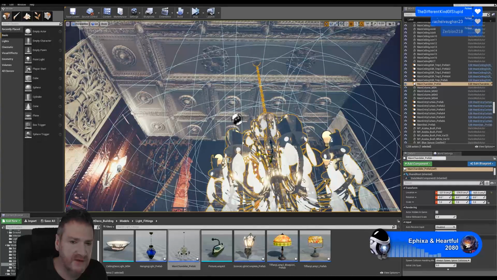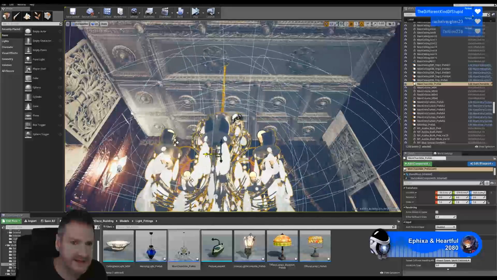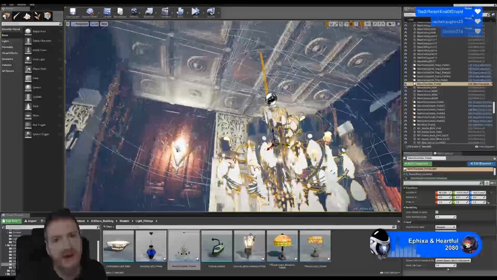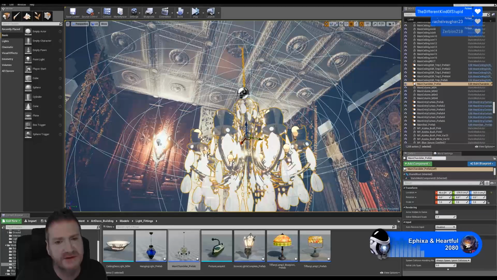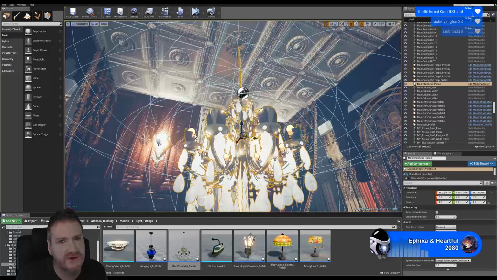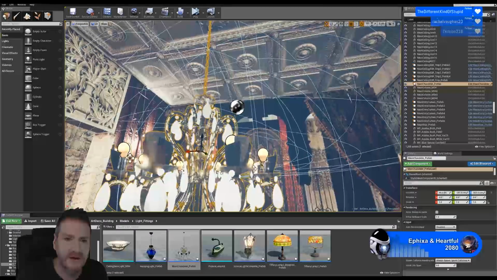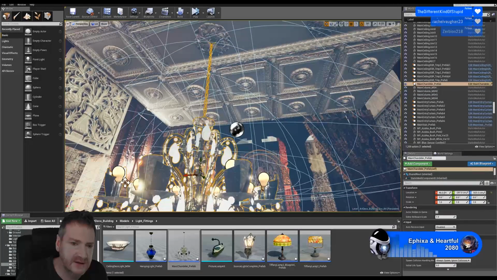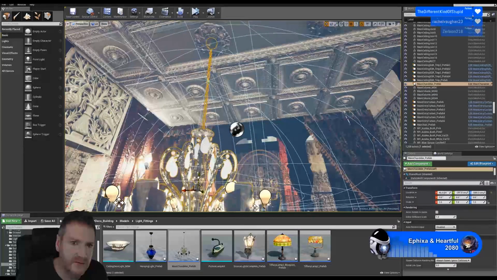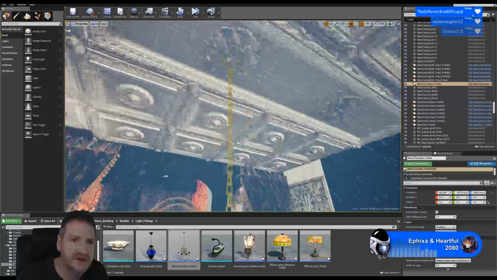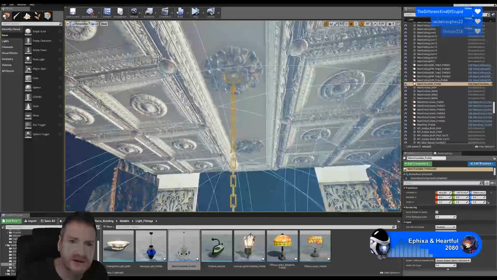You see, I've already created a blueprint for this asset, so I've attached lights to it already. We may have to play with the values of the lights once we do a lighting rebuild, if they're too strong or not strong enough. And again, I'm just going to pull this down a little bit so that our fitting actually fits in the middle of those decorative pieces we placed up here on the ceiling.